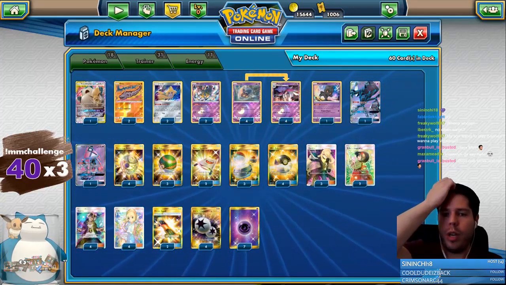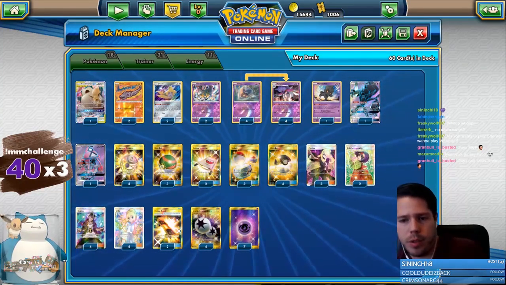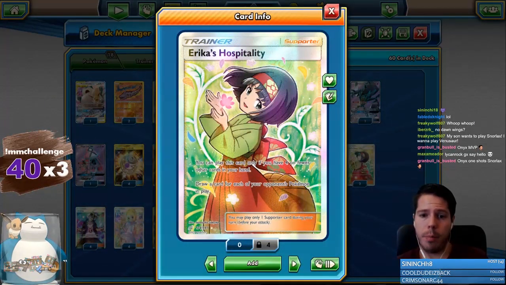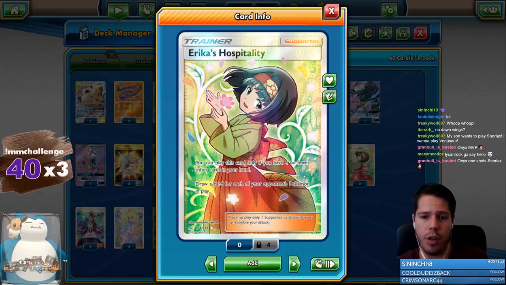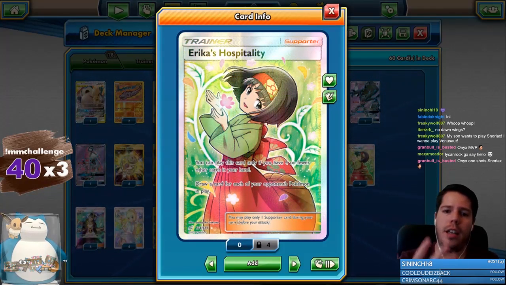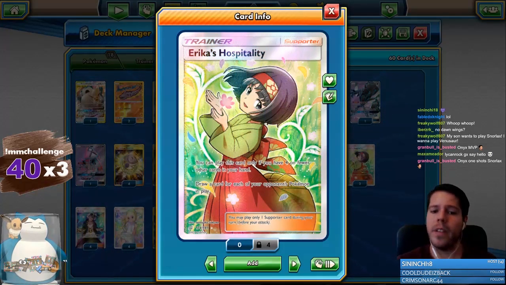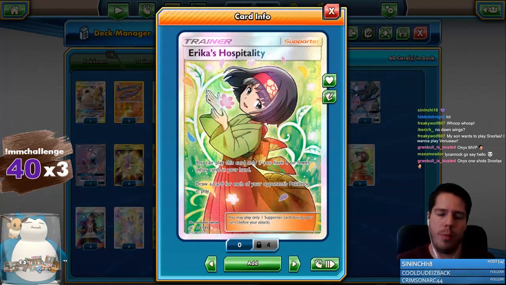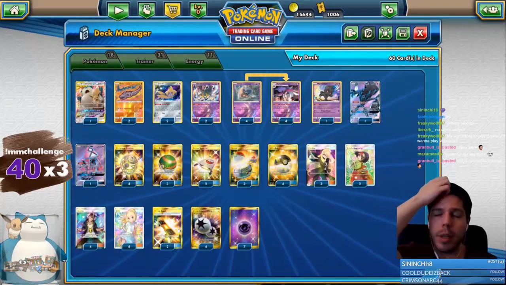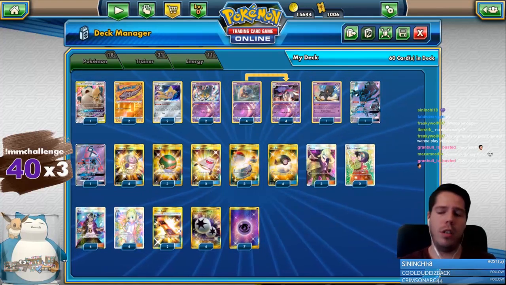And supporter-wise, we have 4 Lillie because it's the first turn 1 supporter we have. We have triple Cynthia and we have 2 of the new Erika's Hospitality. You can play this card only if you have 4 or fewer other cards in your hand. So if you have 5 cards in your hand including Erika's, you can play it. If you have 6 including Erika's, you cannot play it. And then you draw a card for each of your opponent's Pokemon in play. So I'm really looking forward to playing Erika's Hospitality because Steven's Advice used to be a really good supporter. It was a 4-of in pretty much most decks.